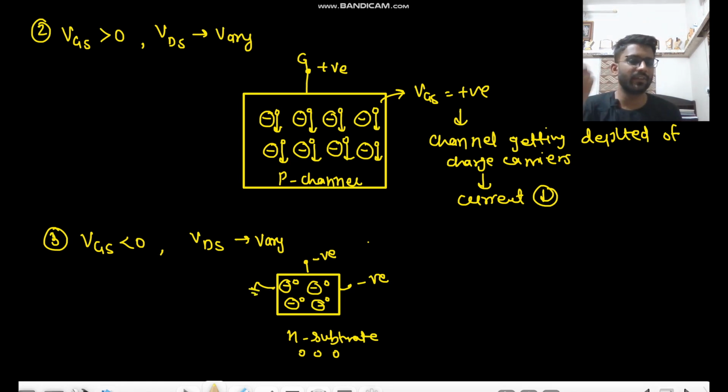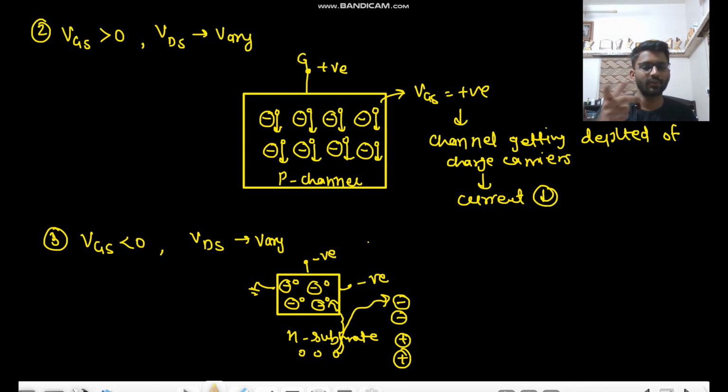So this negative value of VDS will form a negative ion, because it will take up the holes. It will take up the hole and form a negative ion. Like this they were forming the depletion layer. Now because of this negative charge, this hole is getting attracted and will go to this negative ion here. The hole is attracted, and the negative ion formed by the VDS value will get the hole.